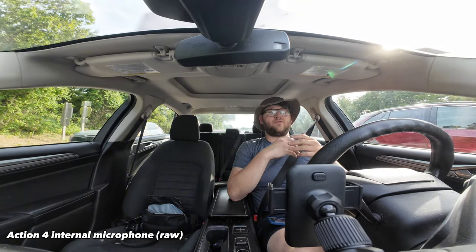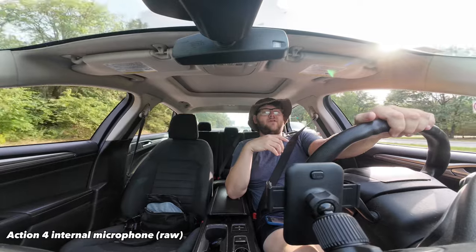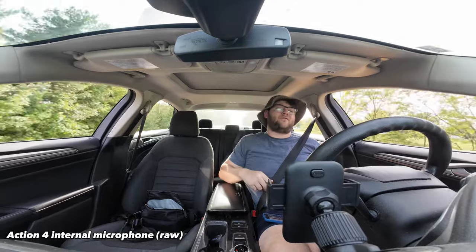Cars are pretty insulated, so they're actually great for voice overs if you don't have your own setup at home. The audio on these cameras does pretty good pickup in the wind, and no better place to try that than a car with the windows down. That's why I switched into the ultra wide field of view. You can watch me roll down all the windows in the car, turn on the AC full blast, and let's see how I sound in an extremely windy environment at about 60 miles an hour. Last year my Insta360 GO 2 did a fantastic job — we were on the side of a volcano, it was extremely windy, and it picked up my voice just fine. I would say the audio sounds pretty good, especially for an action camera with all the windows down and the AC blasting.